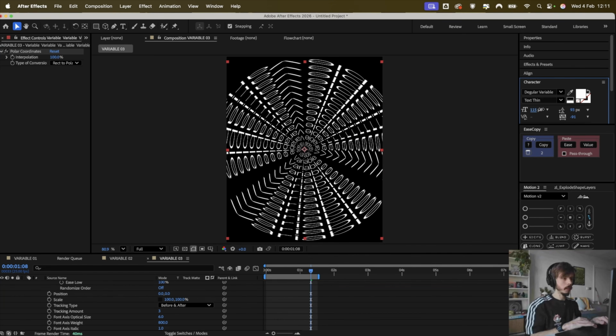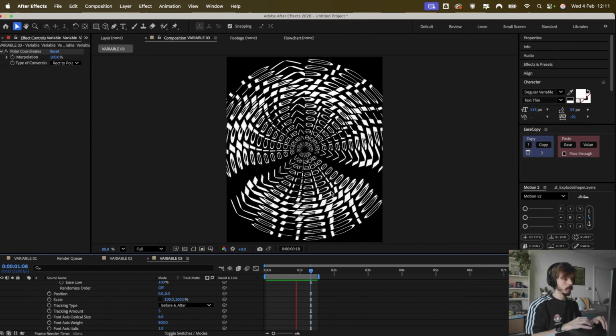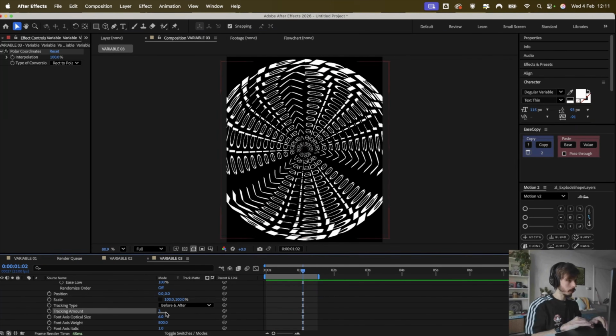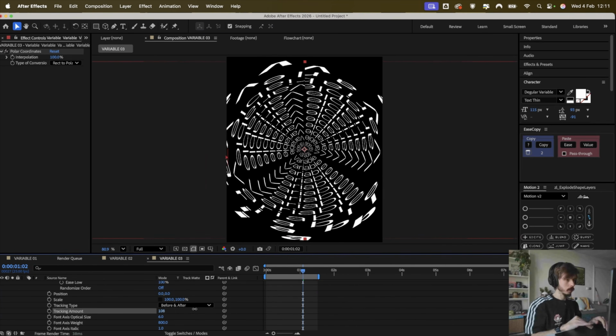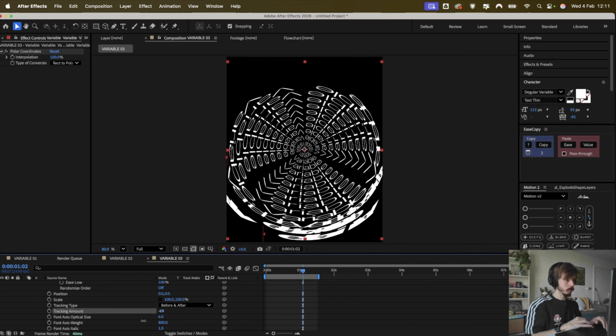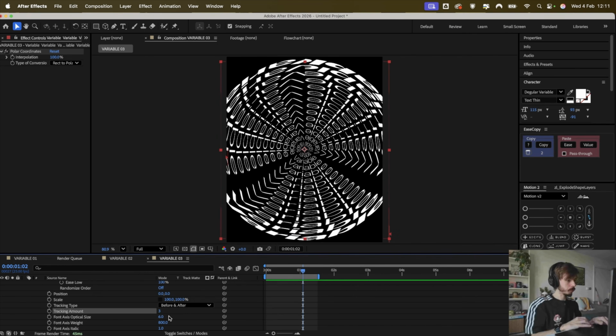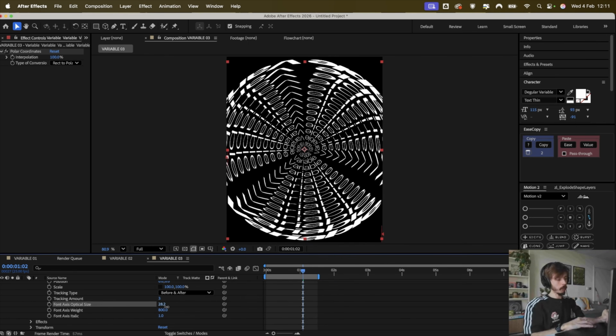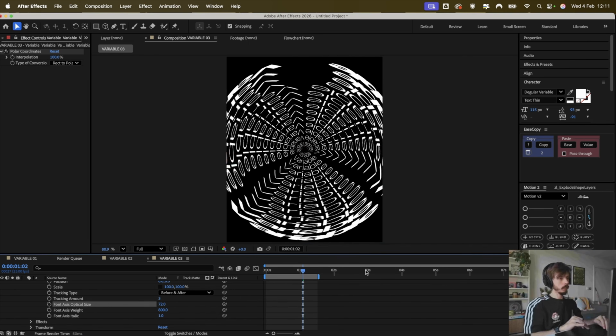Say the height's here. It's actually quite interesting how it works with that. And I mean, it's all experimentation from there, really.